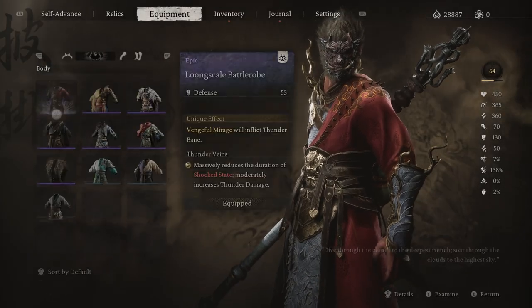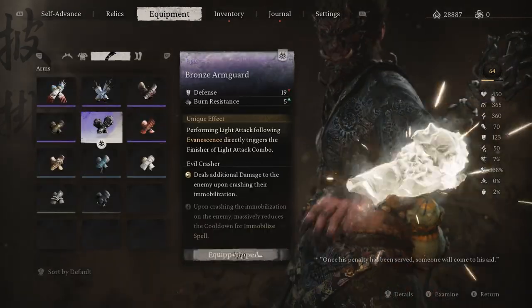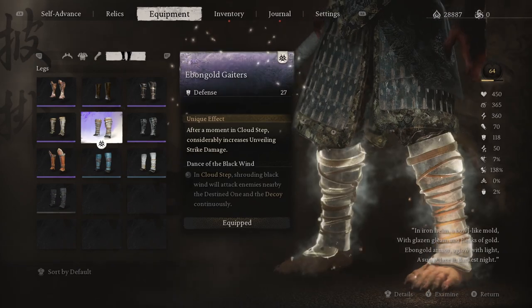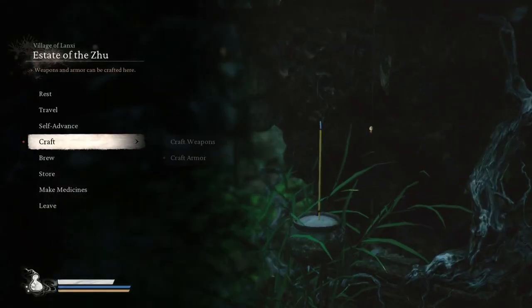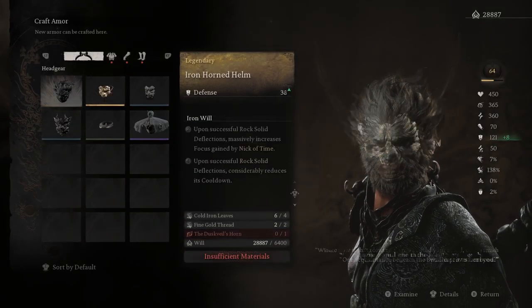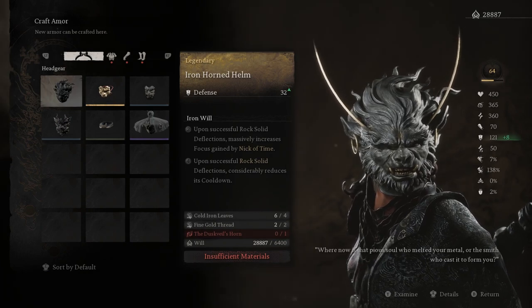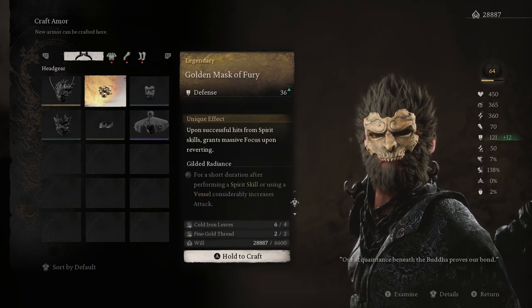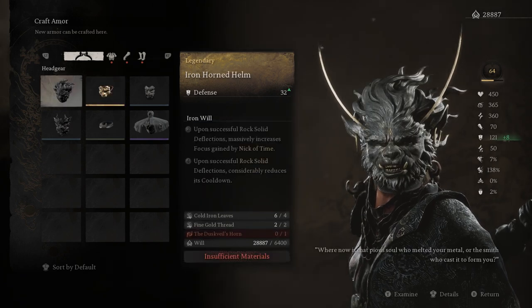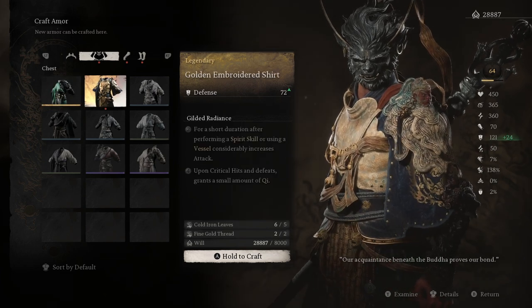Hold up. Let me... I'm going to go back to the bronze armor real quick. Get the immobilization stuff. Nope, that's it. So what else did we get? We have the ability to craft another armor, I believe. So we obviously got the iron horned helm from... who is that from? Was that from Yin Tiger? I think that was from Yin Tiger. Yeah, Iron Tough Armor. Then the golden embroidered shirt.